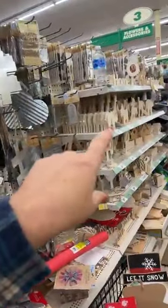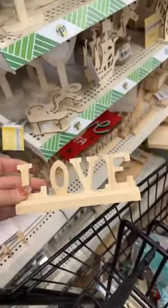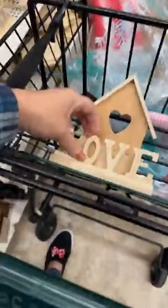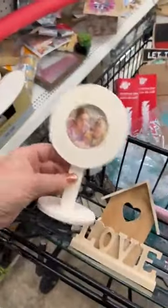Oh, they have some cute little things in here we could definitely use for Valentine's Day. Here we go — the love sign! That could definitely be used. You could probably attach it with a cute little thing and make something for Valentine's Day — make some hearts and attach them to the round outside for petals. That would be super cute!